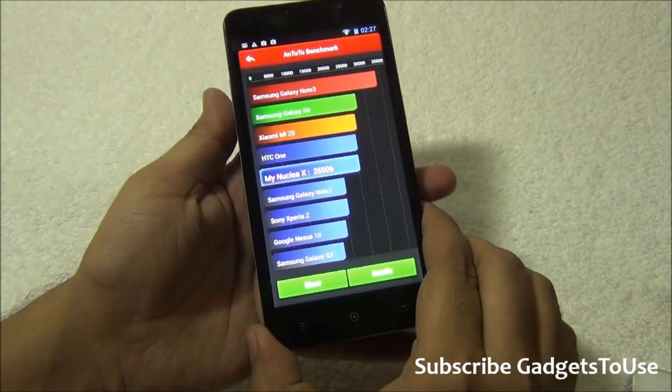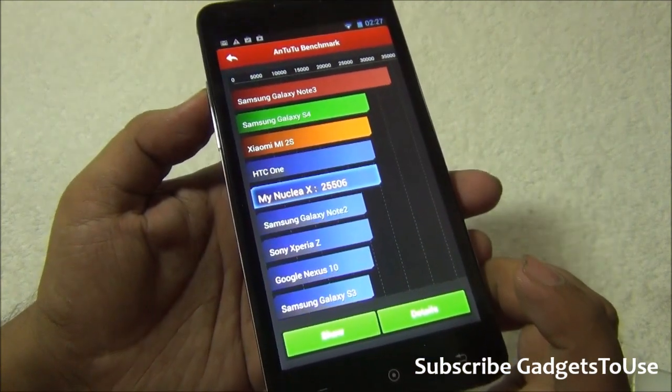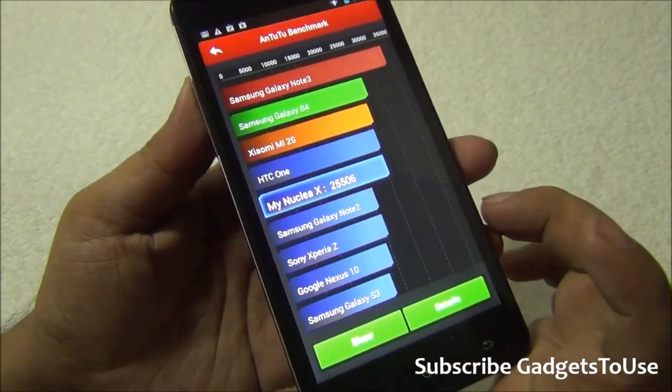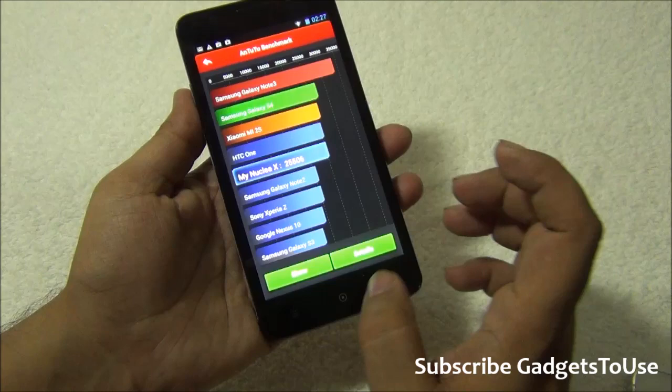Here we have the score for the AnTuTu 2 benchmark, and we have got a score of 25506, which is an impressive score for this device, and it ranks in between HTC One and Samsung Galaxy Note 2 in terms of the benchmark scores. In terms of day-to-day performance, the device is responsive.